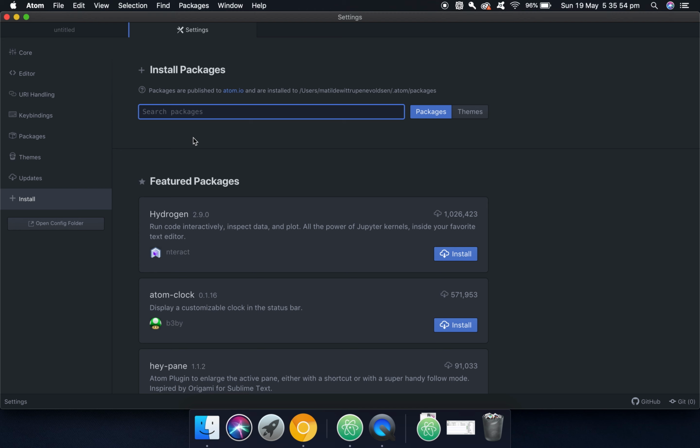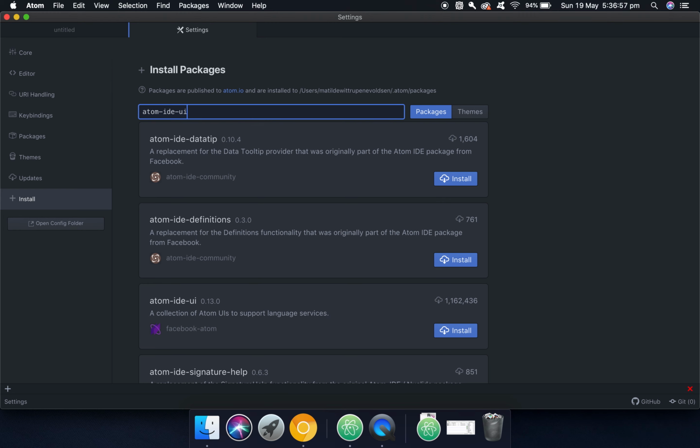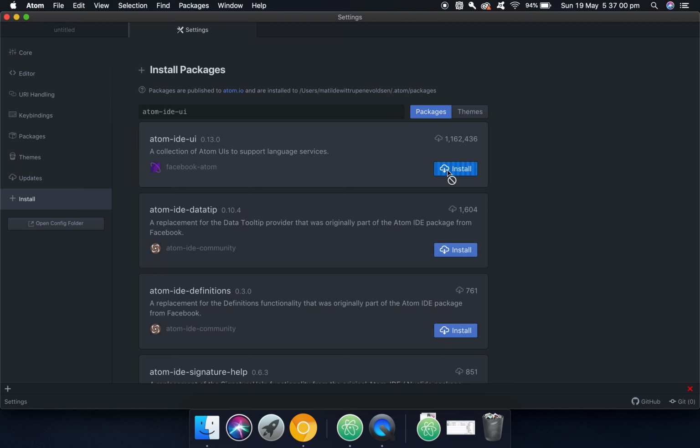So we're gonna install different kinds of packages, and we are not gonna look into them in this video. We're just gonna install them and see that they are actually in Atom IDE UI, which is made by Facebook Atom, and this will then come up with a user interface for the IDE. It won't really work with anything because we haven't installed an extension like PHP, which is the one we are gonna focus on in this course. So when we have installed this one, we need to install the other one.